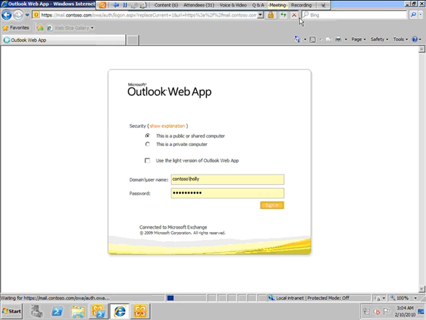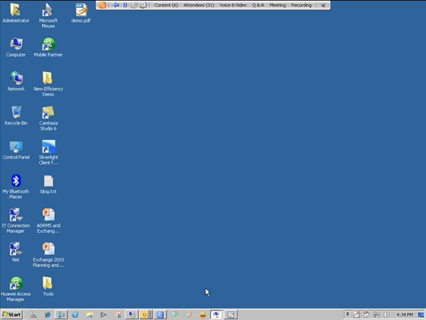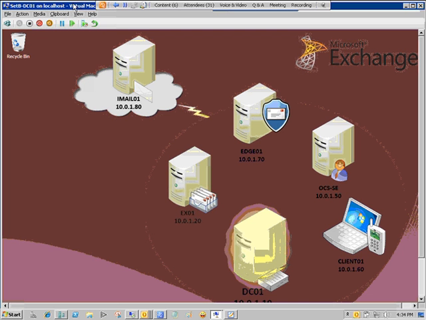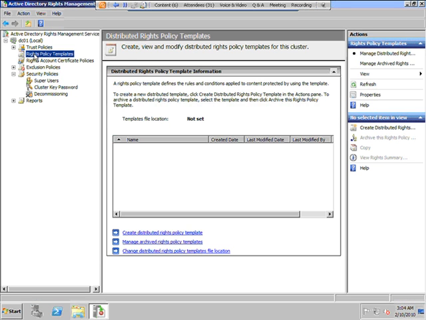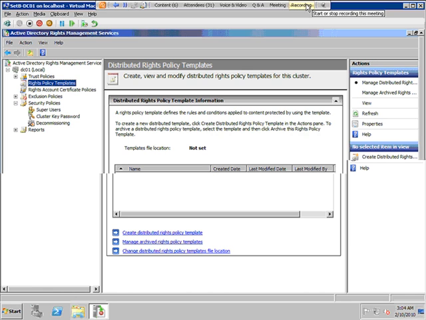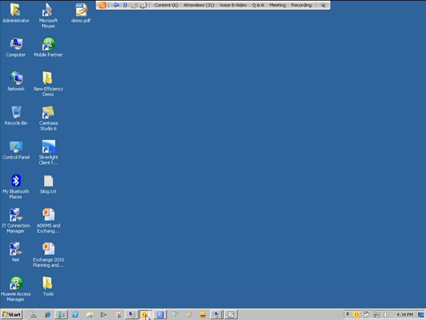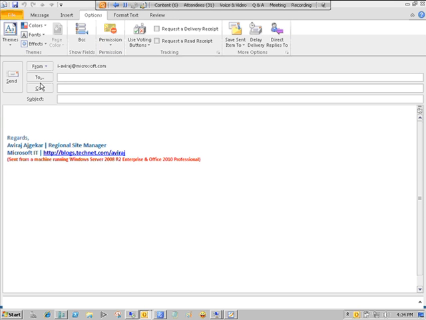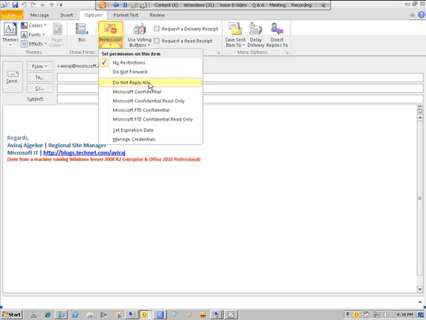Meanwhile, while it opens up, I'll go back to my Active Directory environment, and you will see that in my RMS rights policy templates, I have not created any custom template. On the other hand, if I try to open my mail, you will see that if I am sending a new mail to someone else at Microsoft, we already have Do Not Forward, which is the only template created by default out of the box.